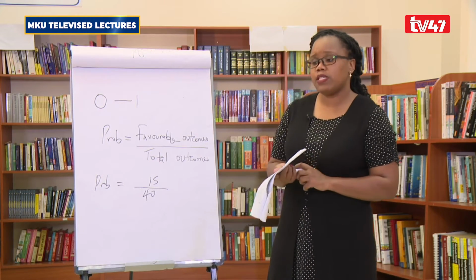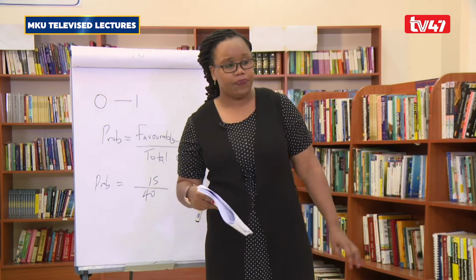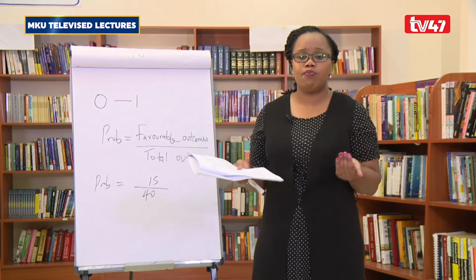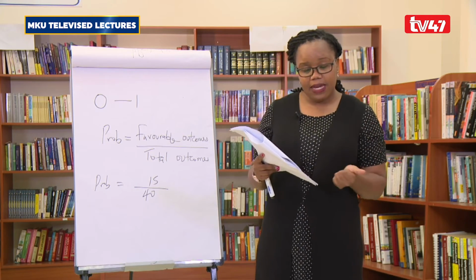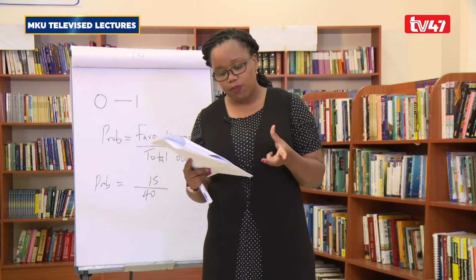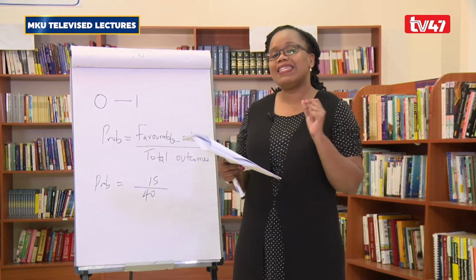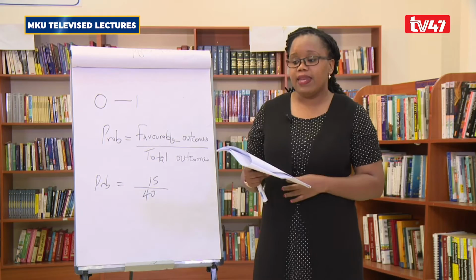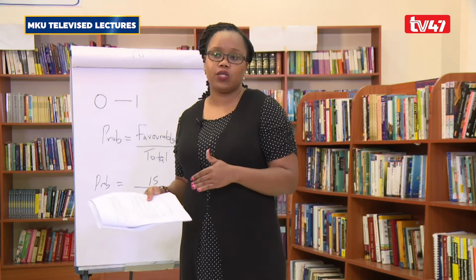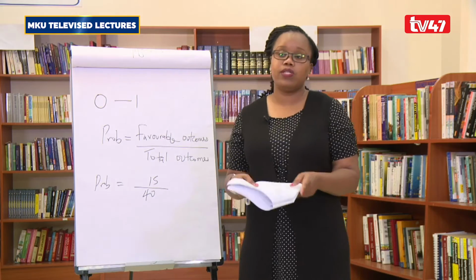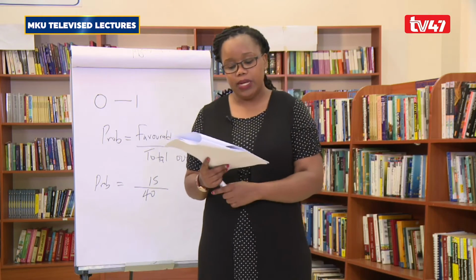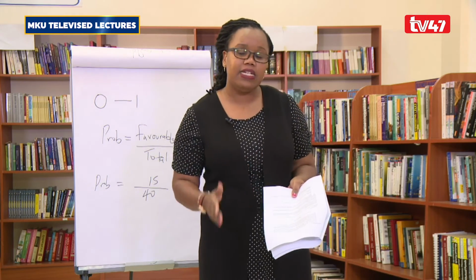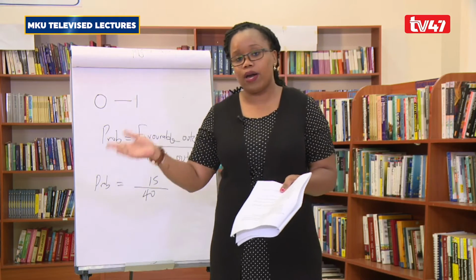Now, there are common terms that we come across in probability. One is event, which we use through and through in probability. An event is described as a possible outcome of an experiment or a result of a trial or an observation. Now, these events can be mutually exclusive. What do we mean by mutually exclusive, which is another term that we use in probability? Mutually exclusive event simply means when one event occurs, it stops the other one from occurring.